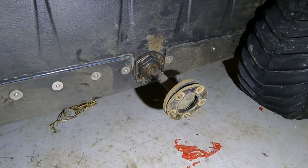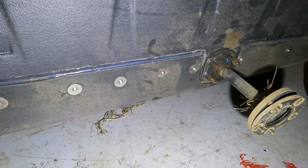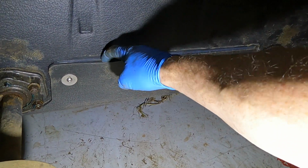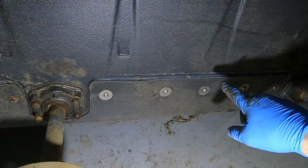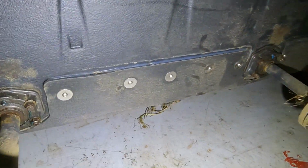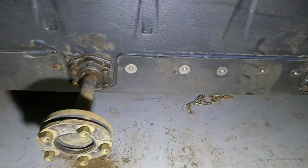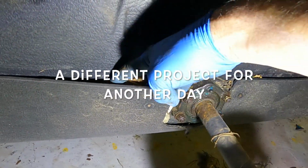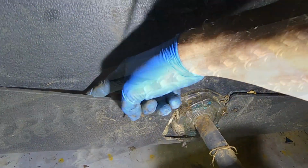One thing I want to point out here is, see that silicone bead right here? Looks like I need to redo it there, because that belly pan ends up getting pried off there and getting rocks in there. Let me show you what the other side looks like, and I'm going to have to do the same thing to it. So here's the other side. And you can see it's got pooched out. It's full of stuff here.